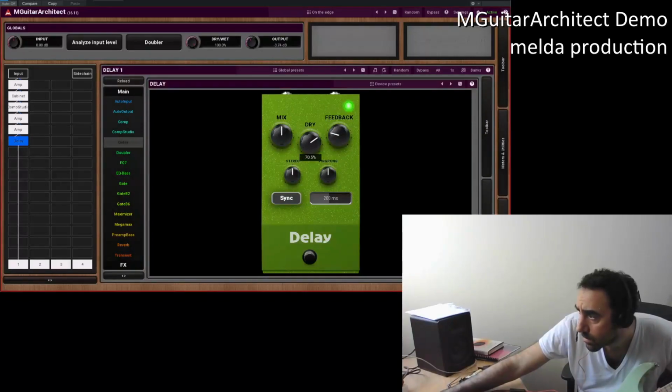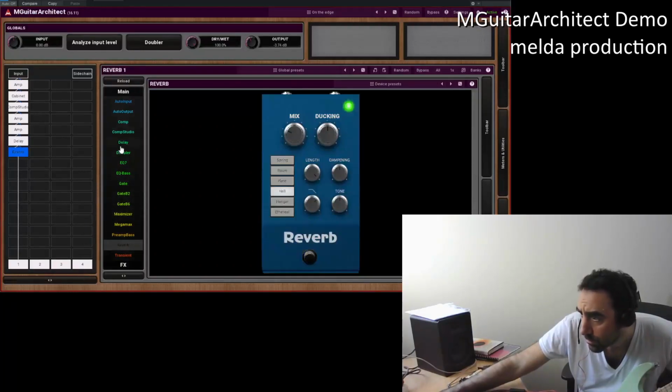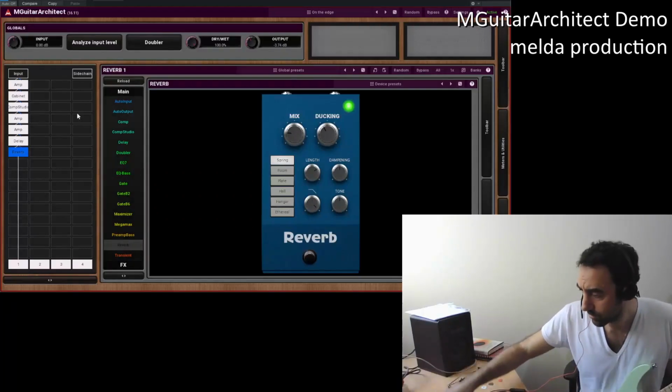Feedback. Next, I want it to be very turned on, obviously. And then finally, some reverb. I'm going to go with Spring. Okay, let's see what we got.